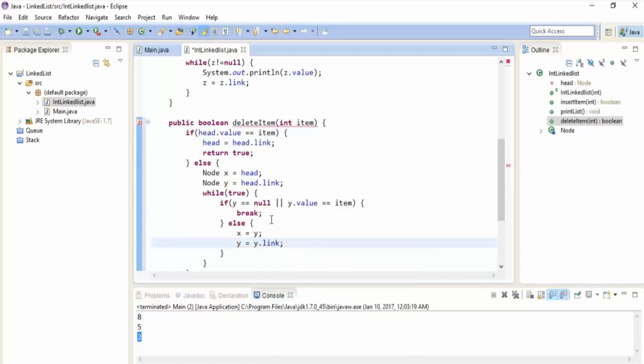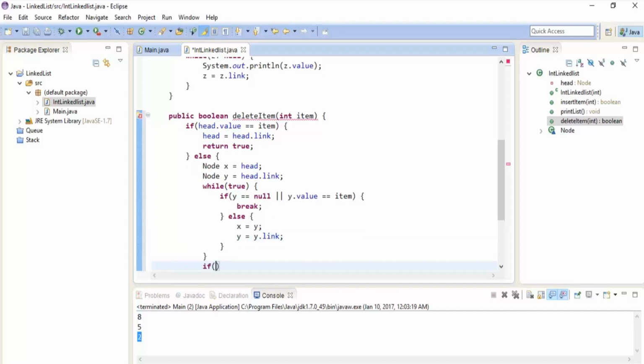Earlier x was referring to the first node and y to the second node. Now x is referring to the second node and y to the third node, and this keeps working until we find a value inside our list. Now we are done with the while loop.